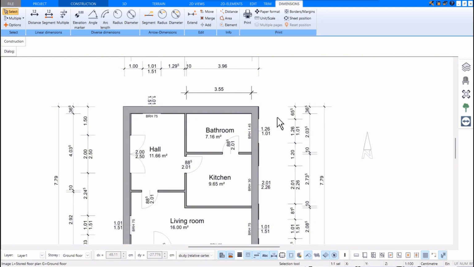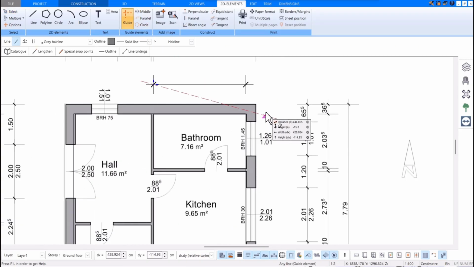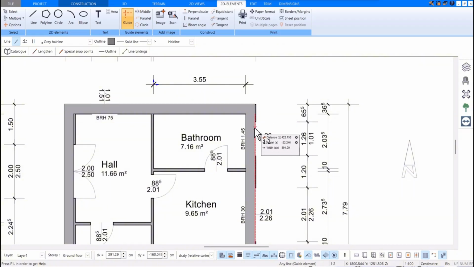Another method is to draw guidelines to create a reference point at the location where the wall should sit. For this, I first go to the 2D Elements tab. In the subcategory Guide Elements, I then select Guide. Next, I need to set a point where I will place my guideline. For example, if I move the mouse over this wall, you can see a red dashed line. I select the inside face of the exterior wall and click once with the left mouse button. With the mouse, I can then set the orientation and then enter the value of the distance that the wall should have from the other wall by pressing the Tab key.